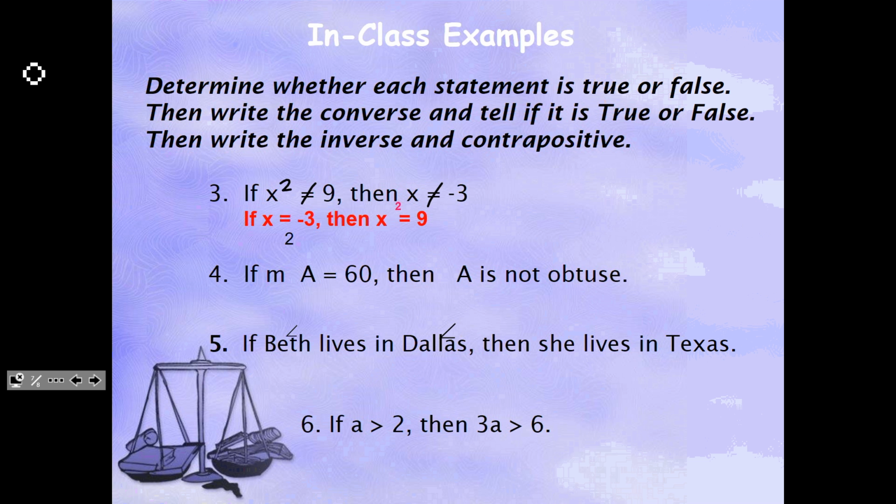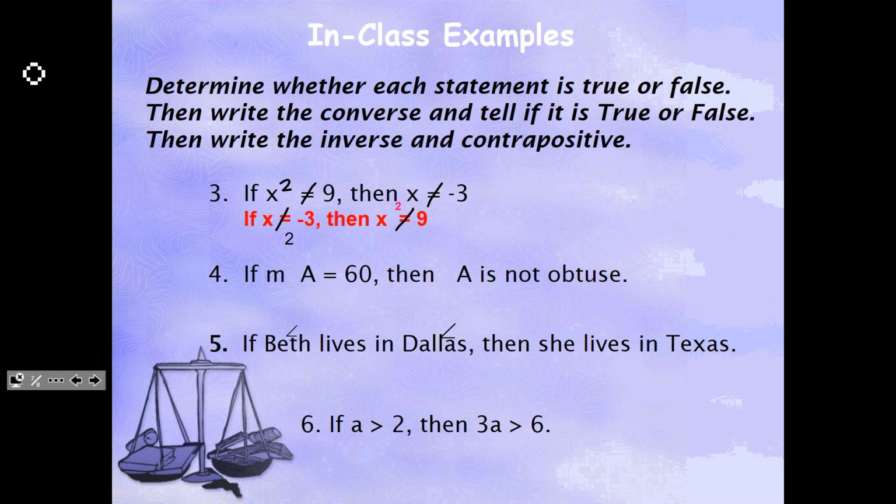All right, and then our contrapositive would be the same as what's in the red, but it would also need the not, right? So I don't really have to rewrite anything, just say it's not equal, right? Okay. All right, so then we already said the original statement, x squared equals 9, then x equals -3, was false, right? So that would mean the contrapositive would also be false, right? Because they go together. We said that the converse, x equals -3, then x squared equals 9, was true. So that would mean our inverse would also be true because they go together.